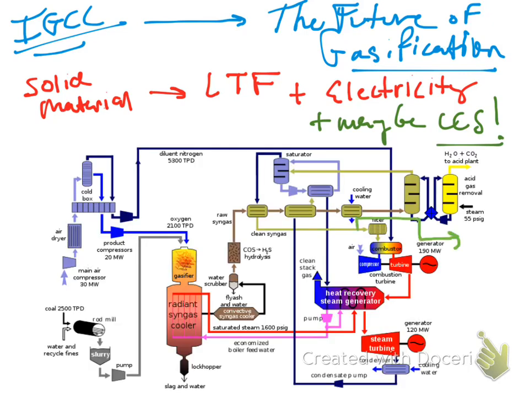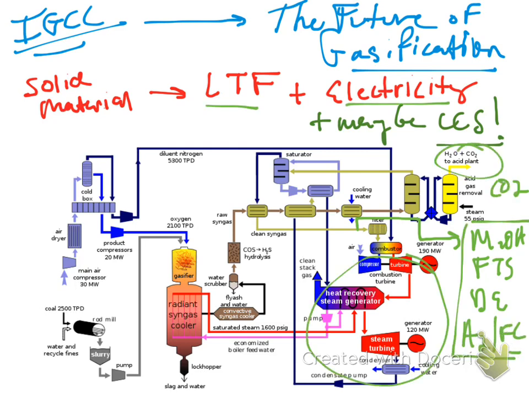Now I say it's the future of gasification because this system is set up perfectly such that a carbon capture and storage (CCS) solution could also be placed into this process system. So what we could do is easily recover carbon dioxide from the turbine exhaust. There's a variety of different ways to recover carbon dioxide and sequester it. I'm not going to spend too much time on that because I wanted to make a separate video on that.